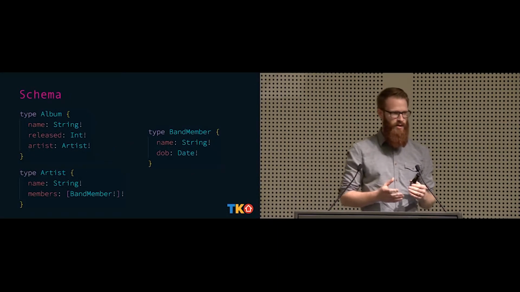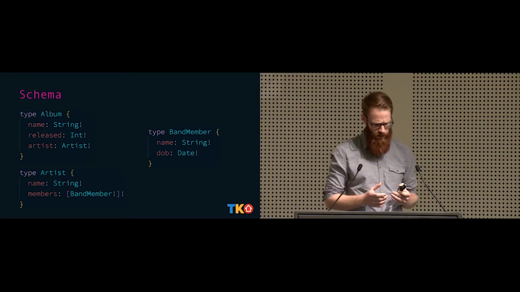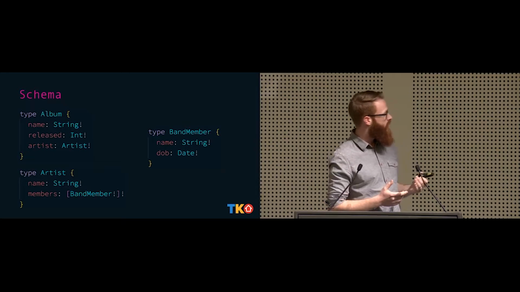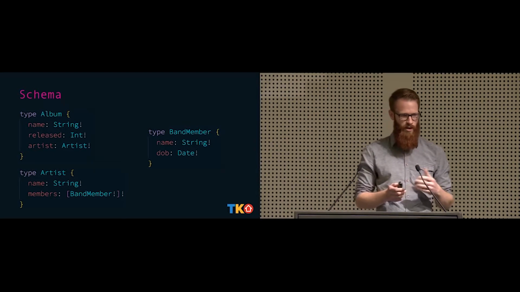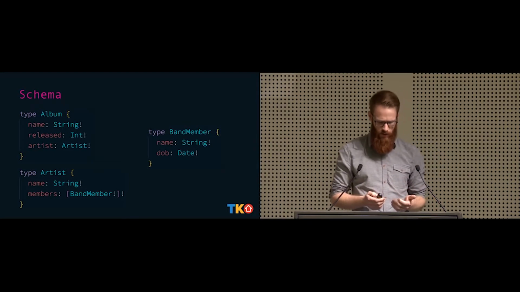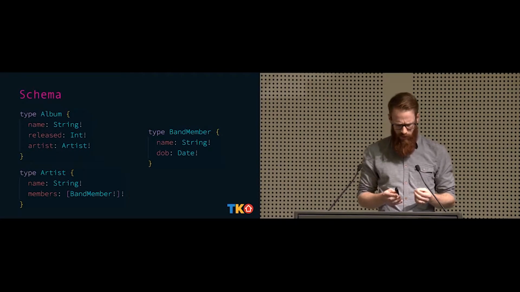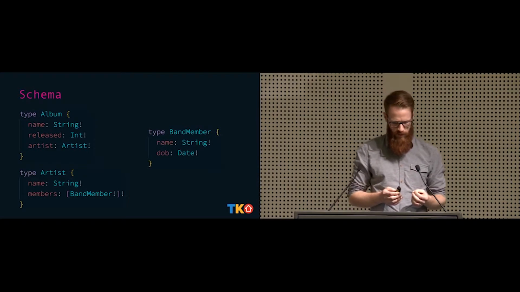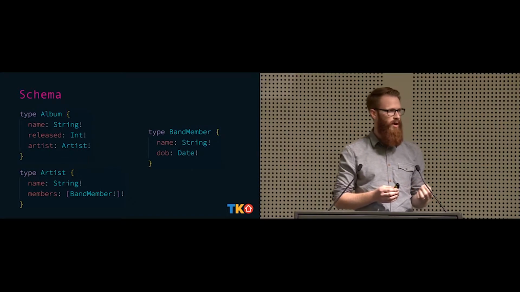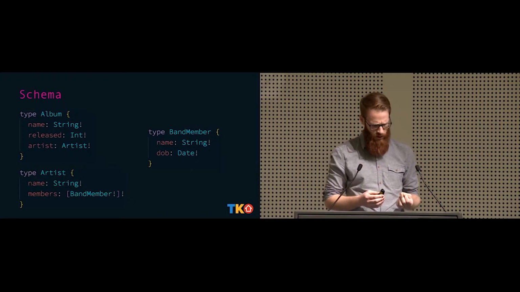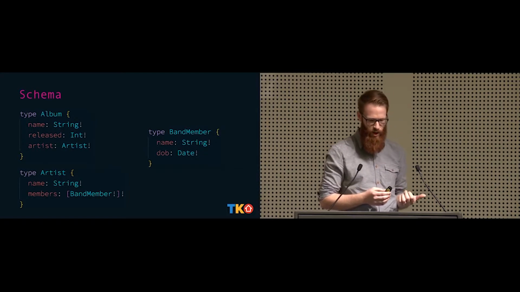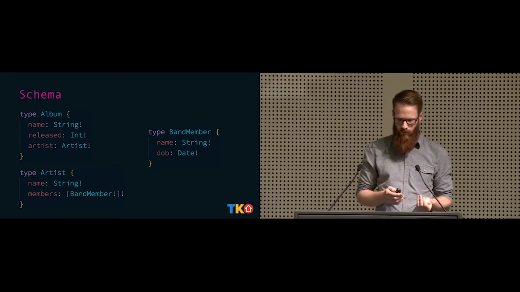So it all begins with the schema in GraphQL. And a schema is the description of your data. The syntax that you see here is the GraphQL schema definition language. This is a standard. And everything in the schema is made up of types. So types can have fields that can be primitive values such as strings or integers, or they can be other complex types.